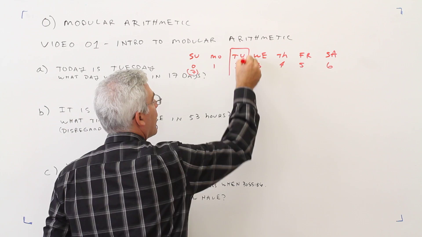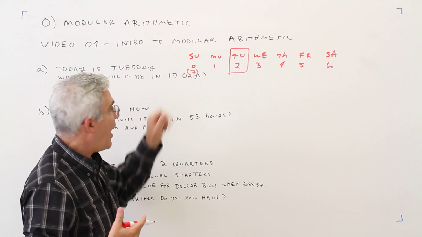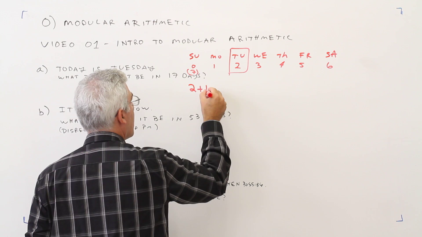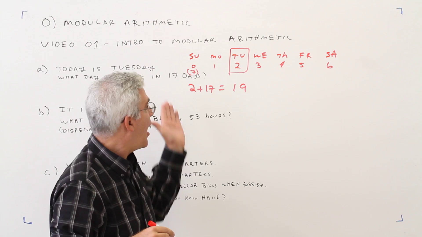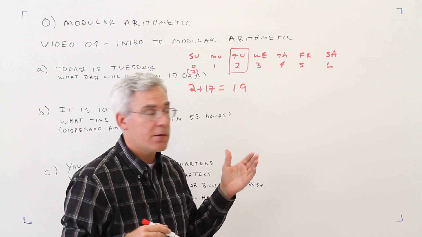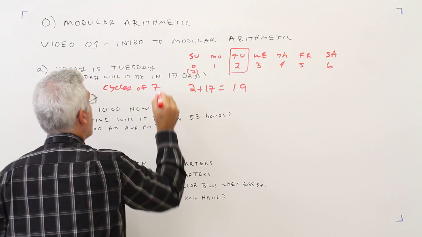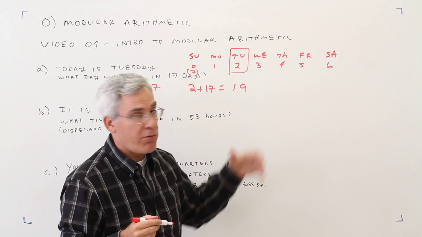Okay, so if today is Tuesday, we're basically starting with a 2, and we're adding 17. So all I'm going to do is go 2 plus 17 equals 19. However, notice those cycles in groups of 7. So cycles of 7. So all I'm going to do is divide by 7 and check out the remainder, and the remainder will point to the exact date.